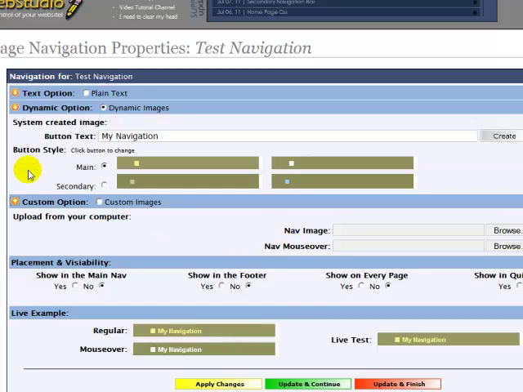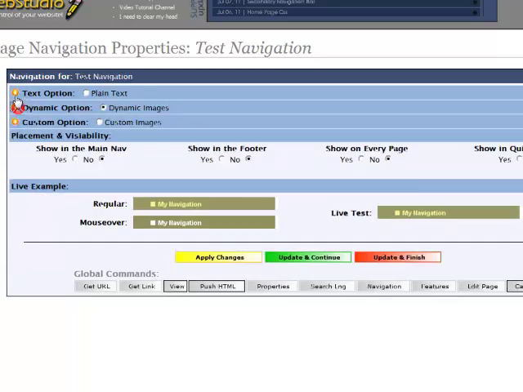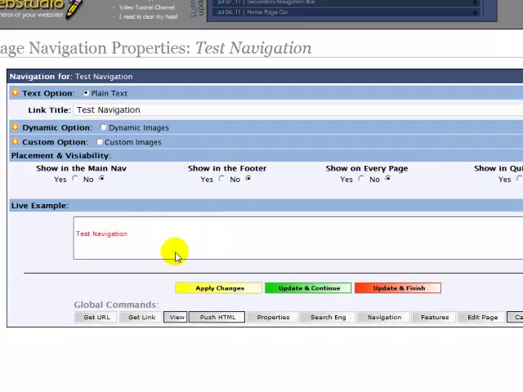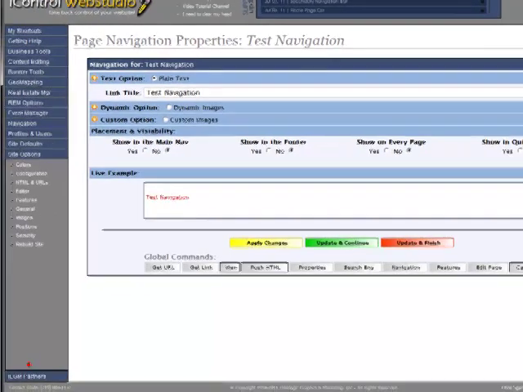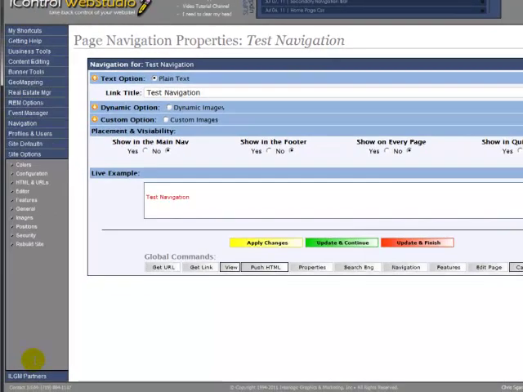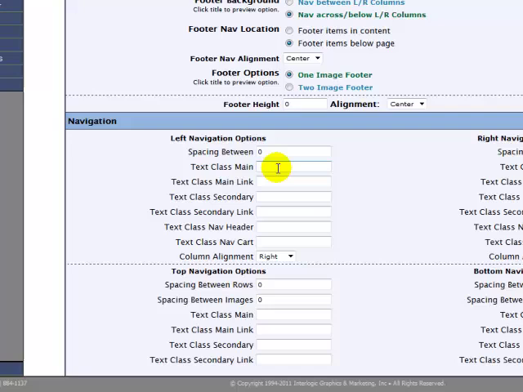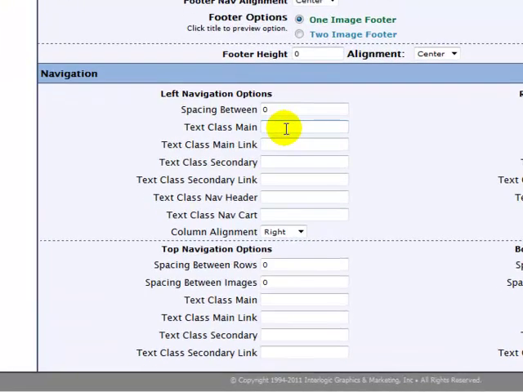The other option is, we'll go ahead and close this up, plain text. And if you're running plain text, which a lot of websites are, this is all going to be defined by the styles in the style sheet. In navigation for plain text, there's a couple of places to go for customizing this. The first place you're going to go is site options. You're going to go to positions, and you're going to define over here what you want the class for the styles to be. I'll go ahead and do that real quick.